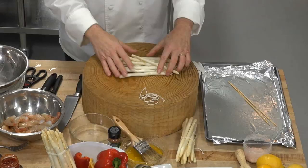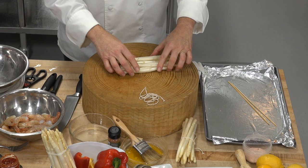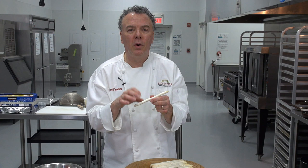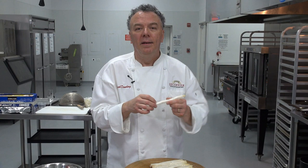One thing about white asparagus is that they have pretty much identical flavor to green asparagus. The green asparagus is very colorful; this is kind of unique. There's also a purple asparagus out there, and they pretty much all taste the same. Now if you buy very thin asparagus — this is thicker than a pencil — the larger the asparagus, usually the more texture and flavor it has. The very pencil-thin asparagus cooks very quickly and doesn't seem to have as much flavor as those jumbo asparagus.